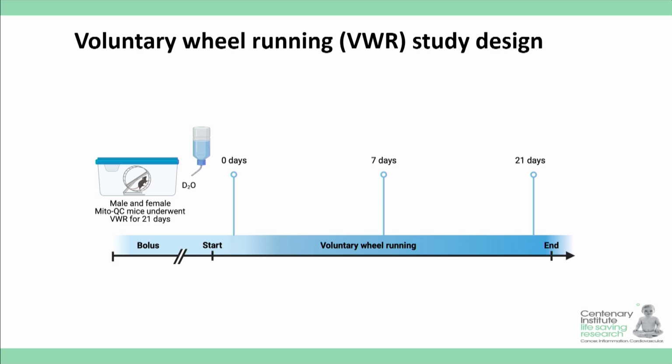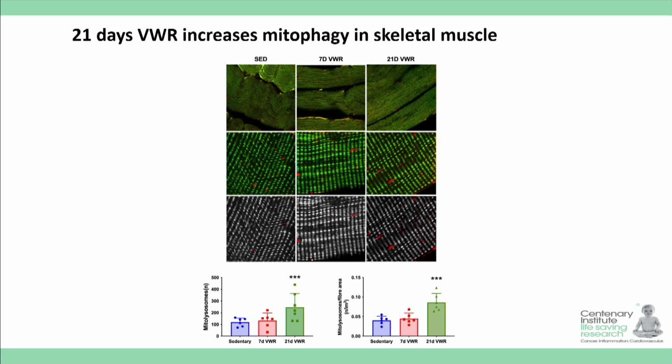So all of this data is the chronic change. It's not affected by that acute or that last bout of running. And as you know, they run ridiculous distances. And the adaptation is fairly pronounced in this period of time, and we've published this model a few times. So when we look at this, this is the sedentary group. This is 7 days wheel running. This is 21 days. Again, this is your zoomed out, zoomed in, and the green image.